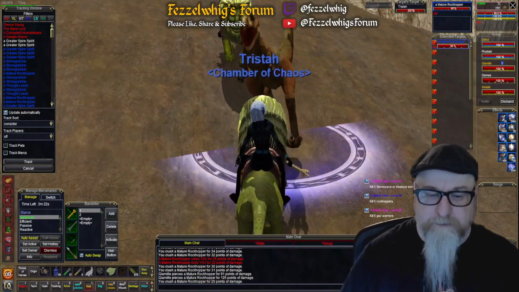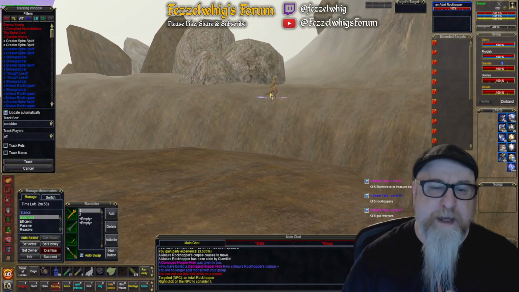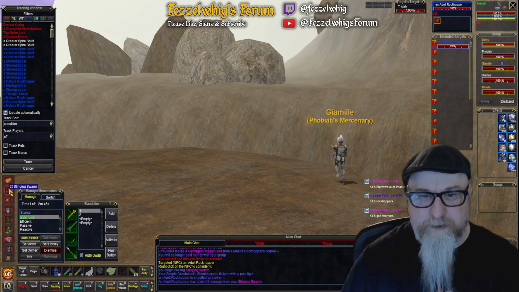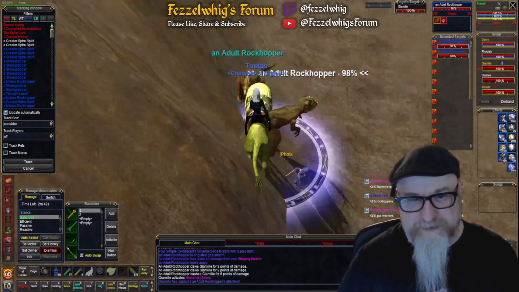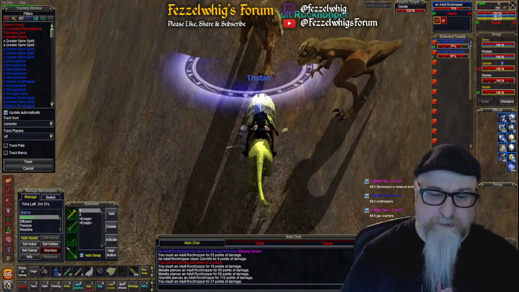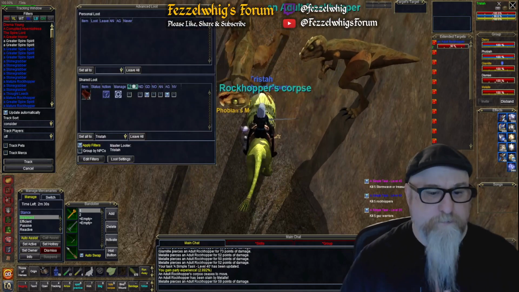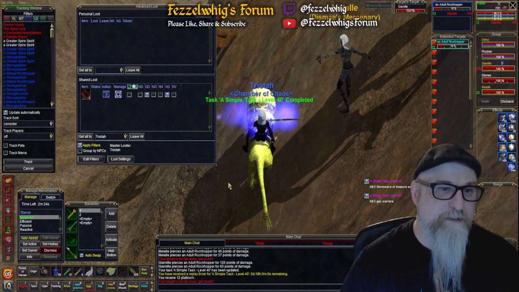Even though I have a Shadow Knight in the group, I do like having a mercenary tank because I don't use any kind of automated software. I just use assist macros to activate attack. Oh look, we've got all of our guys now, all of our rock hoppers that we needed. This is going to be so quick to finish.